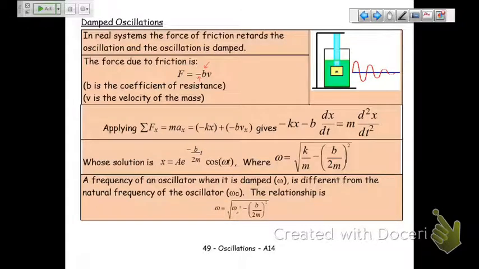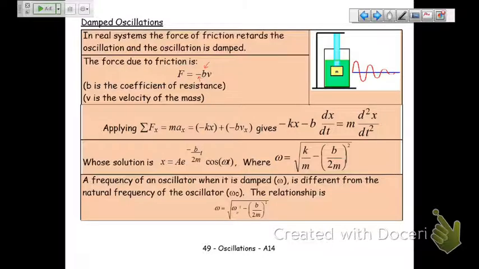Now, here's the bit that, frankly, I'm never comfortable about, because it's kind of like I just show it and then pull the answer out of the hat. Basically, we say that the sum of our forces is equal to ma. My forces, I said x, but it just means position. We have a minus kx because of the restoring force of the spring, and a minus bv_x because of the damping. If I work on that, I get minus kx minus b dx/dt. That's going to be my velocity, dx/dt is a velocity. And that equals ma, and a is d²x/dt squared.